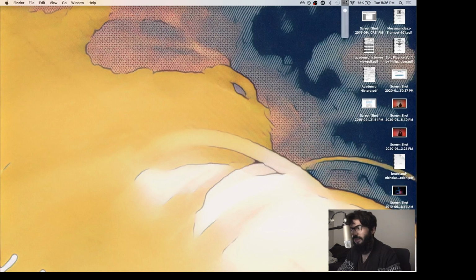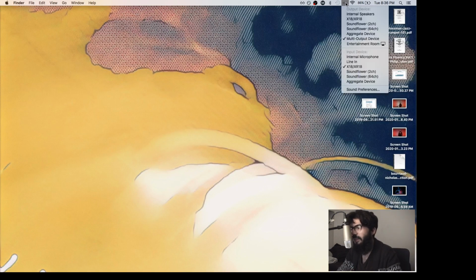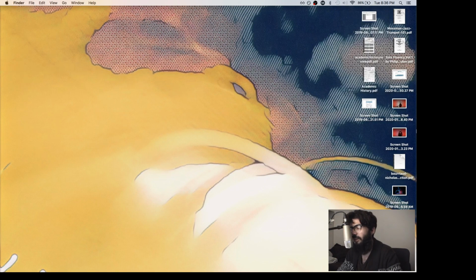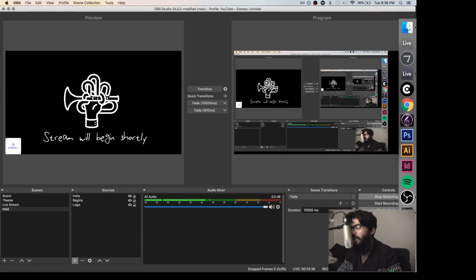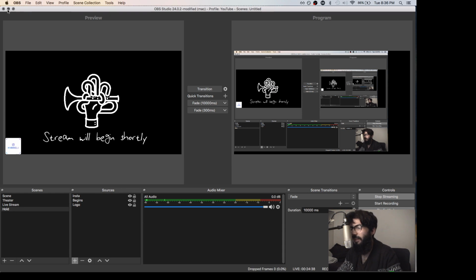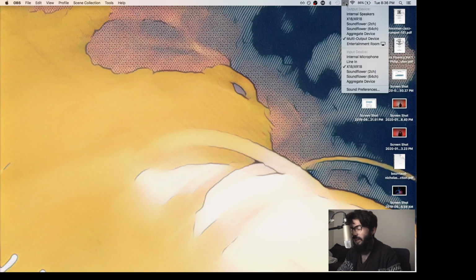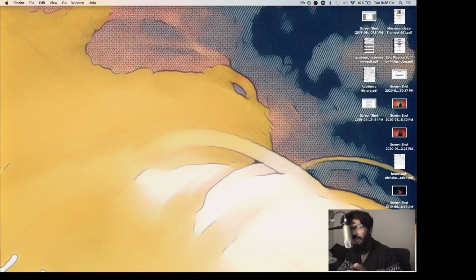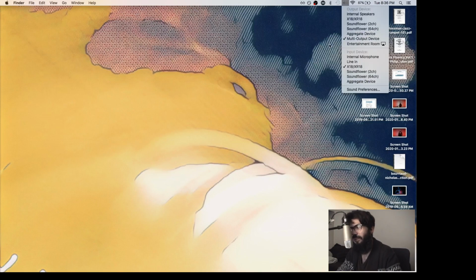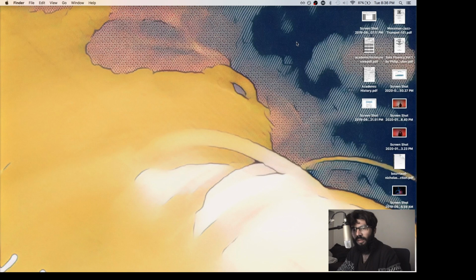But yeah, multi-output device. Oh, there goes my audio right there. I've been having USB issues, so if it cuts in and out, I apologize. You're going to want to option click to get into this menu, but once you do that, select multi-output device. Now you've done the initial setups at this point to get your audio interface and your audio from your computer to cycle through itself.